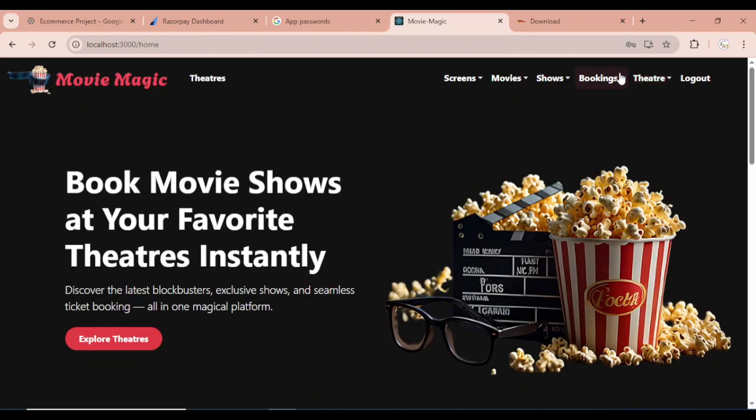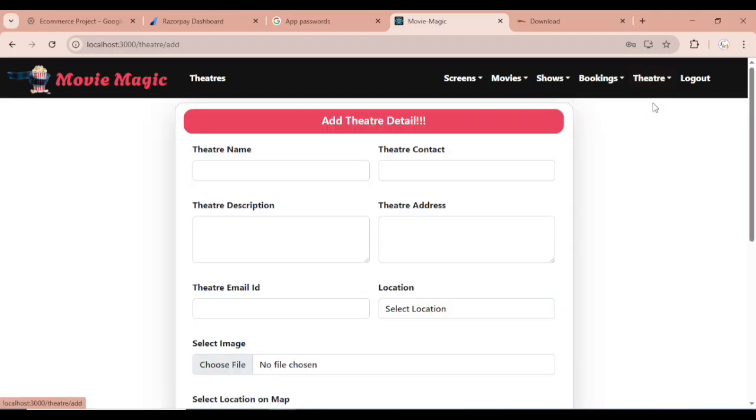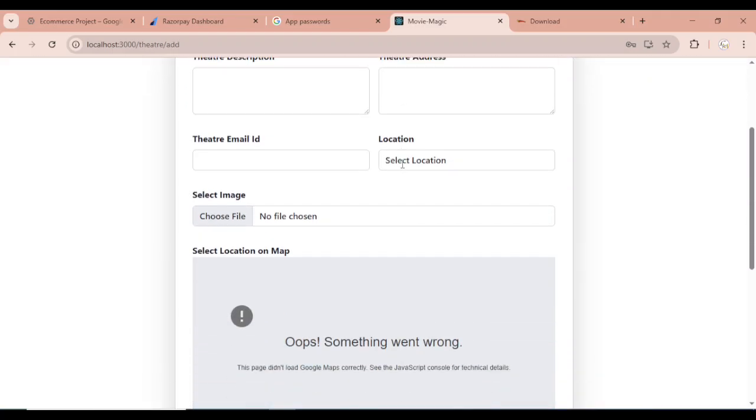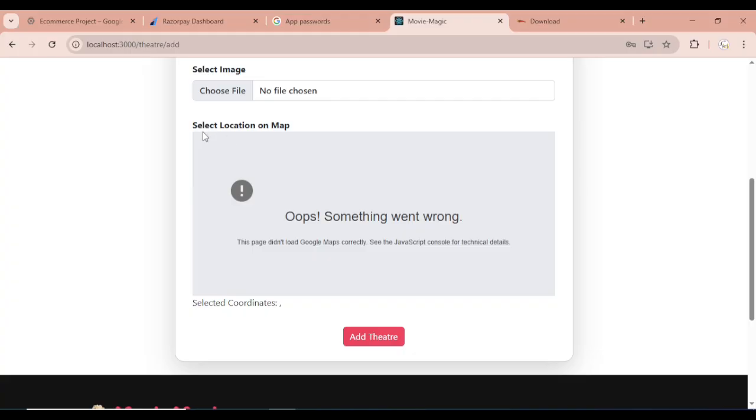Since I have not added the theater details, I'll click on the add theater button, and here we have this form. In the select location on map section, we are getting, oops, something went wrong.